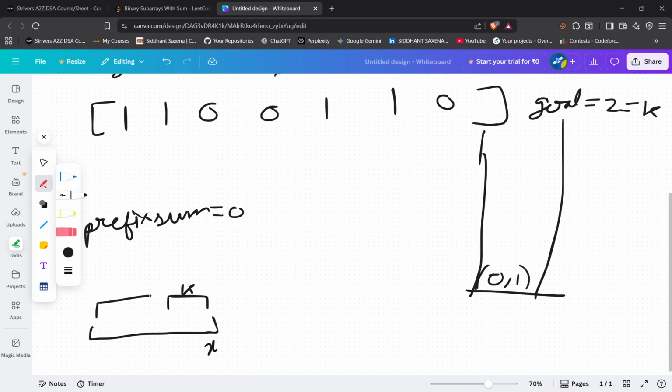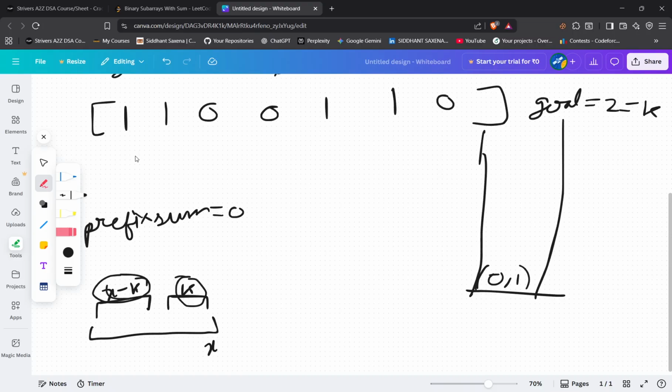So if we somehow find x minus k, because we have stored all the prefix sums in the map, if we find x minus k prefix sum in our map, this means k also exists, and the number of times x minus k exists is the number of times k exists.